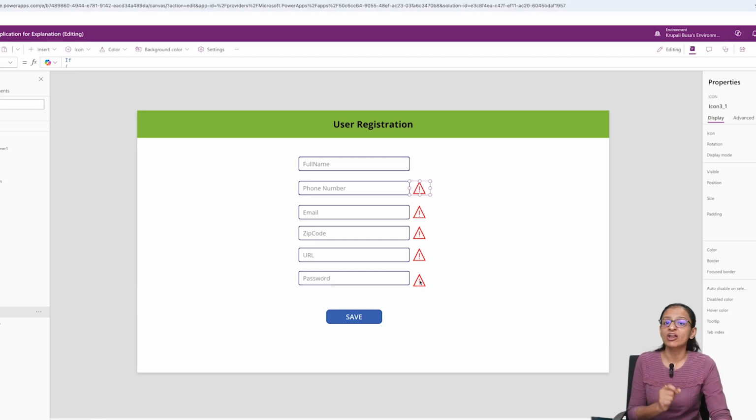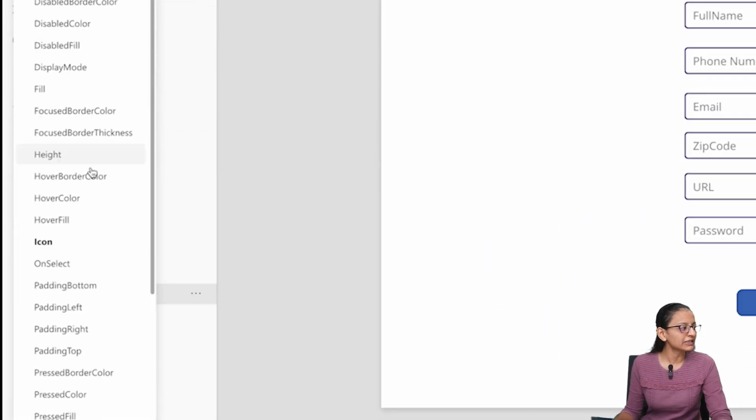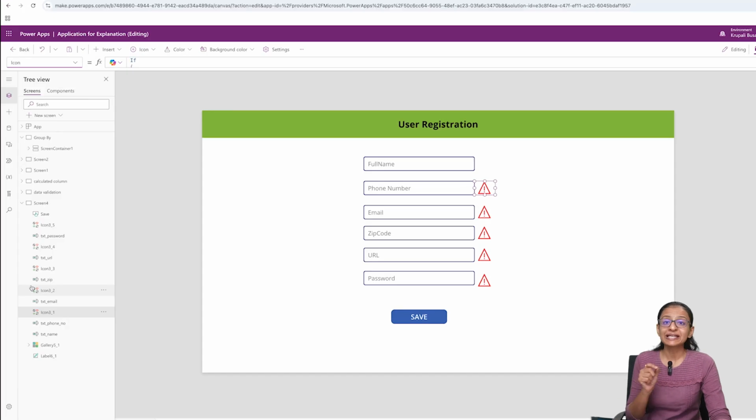Right now it is the warning style, but if the user enters correct information, then the icon will convert into a check sign, that is a correct sign. So the user will get an idea that they entered correct information.